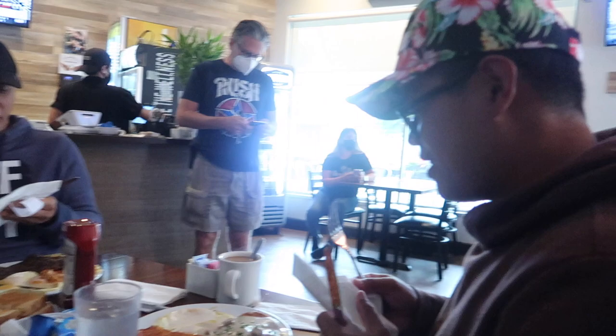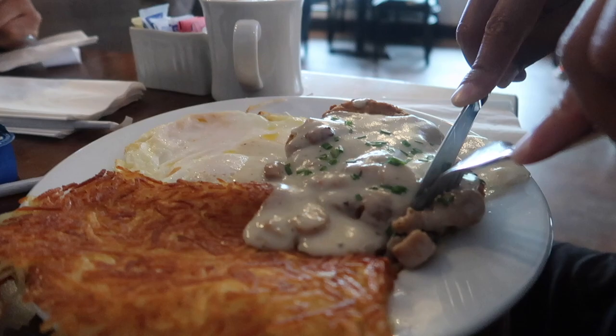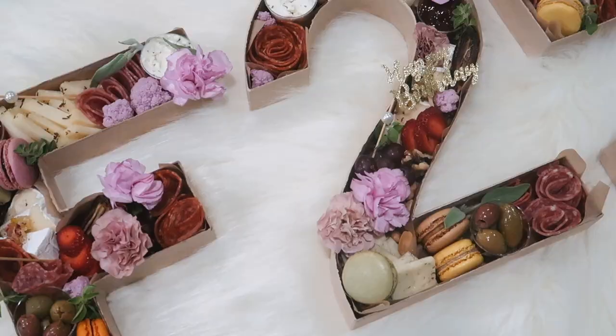I'm at brunch with my parentals and Ralph. I got steak fries, burrito. My mom got scrambled eggs and bacon with lunar candy. My dad got steak and eggs. There we go. And then he got country fried something.